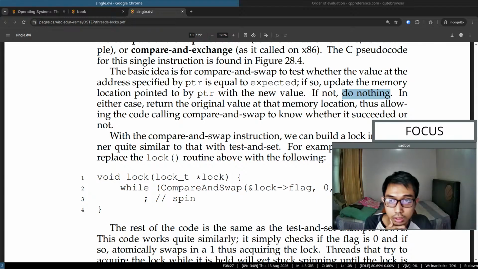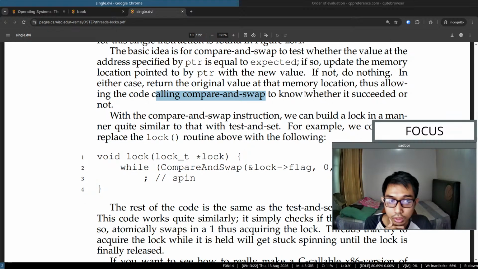If not, do nothing. In either case, return the original value at that memory location, thus allowing the code calling compare and swap to know whether it succeeds or not.